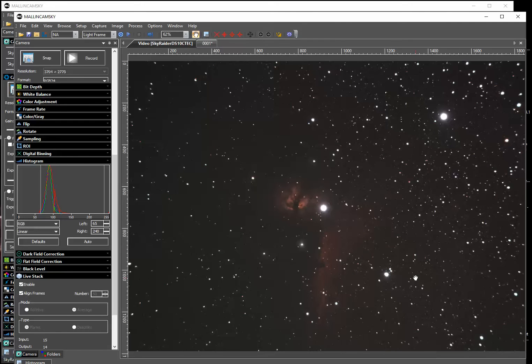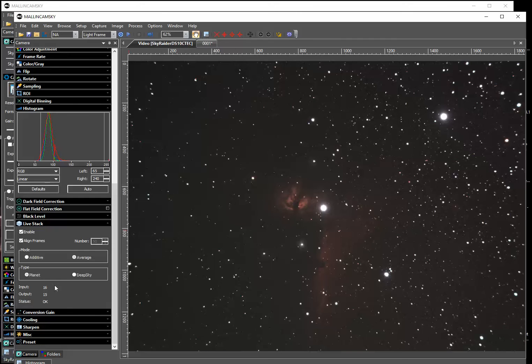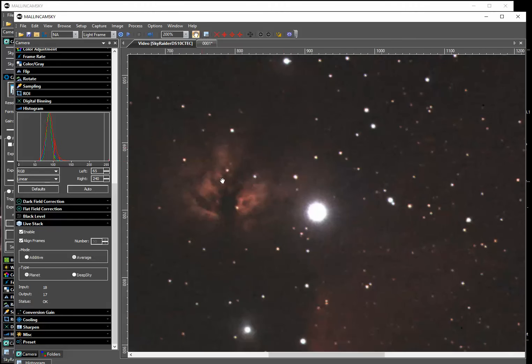You said 7 seconds exposure. Yeah, 7 seconds. You see it counting down here. And how many did that stack? I have 16 in the stack. But it's still an average, so it's still only 7 seconds. The averaging smooths out the noise. Man, that's beautiful. You can zoom in, but you really don't need to. It's beautiful.